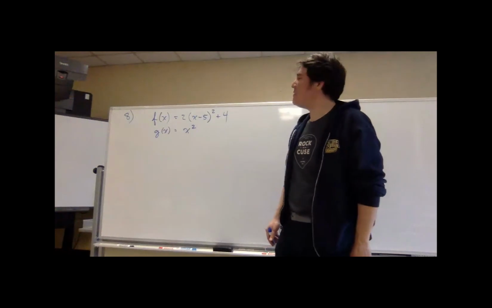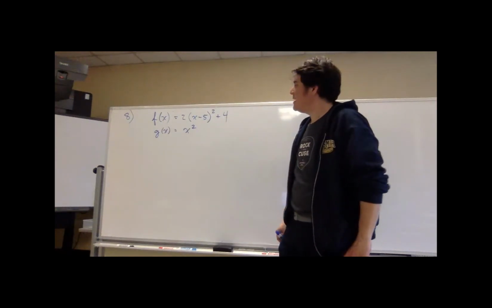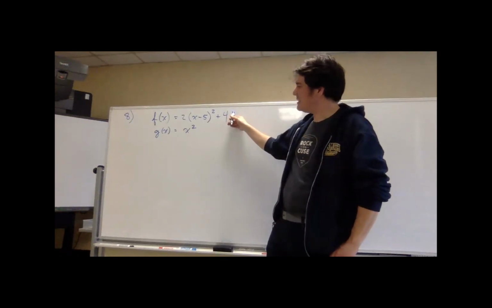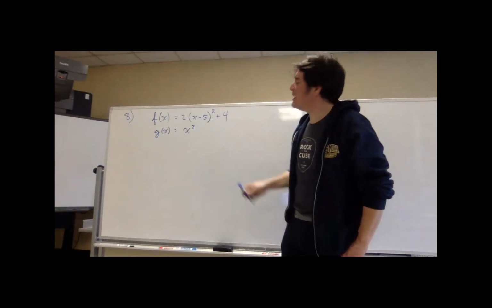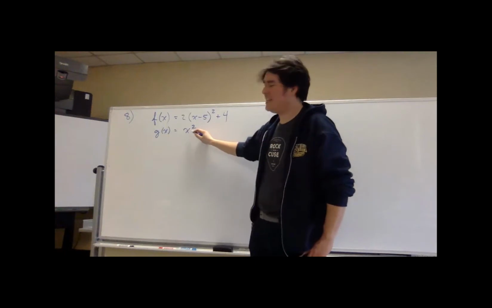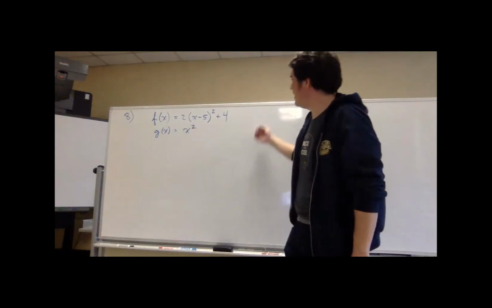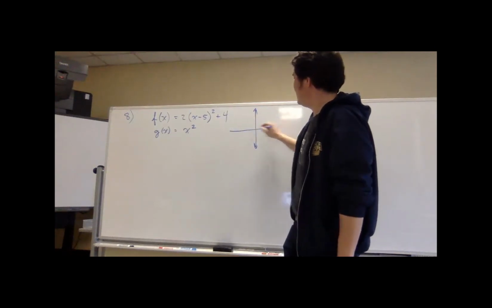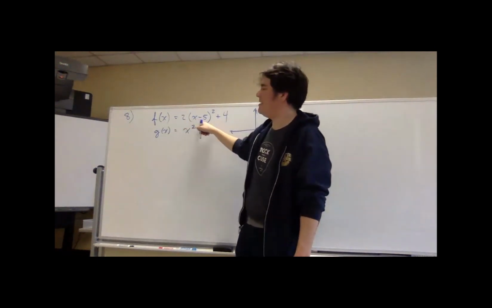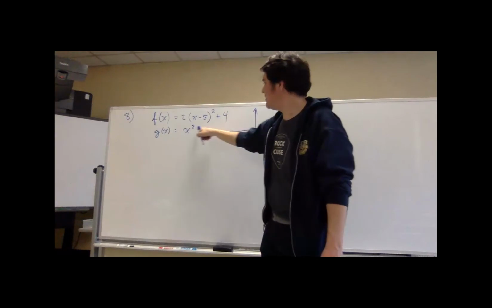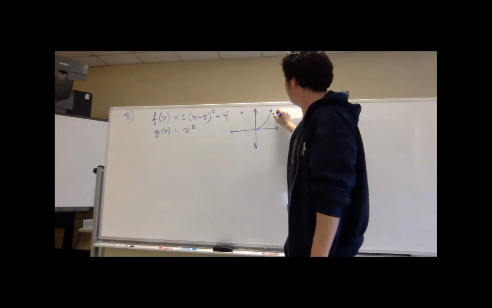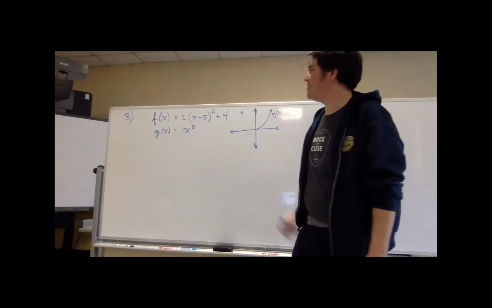Nice. So now we're ready to move on to problem number 8. Problem number 8 asks us to compare the graphs of f of x and g of x. In class, we always looked at g of x as our parent function, or the function that always got manipulated by other things in front or with the x or at the very end. So if we look at g of x, it's going to look like this. There's our parabola for g of x.